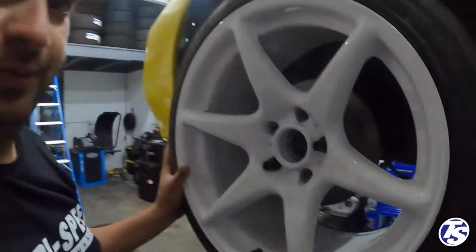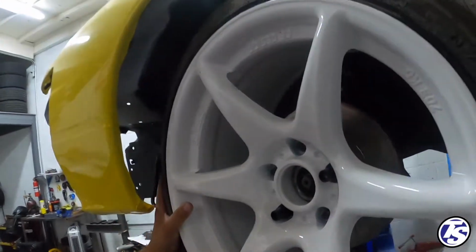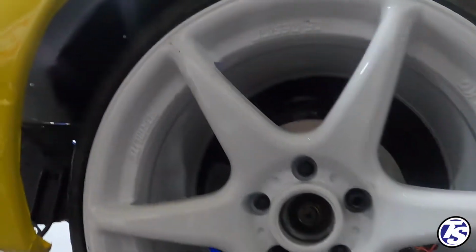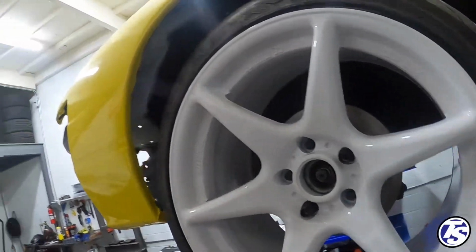So, got the wheel kind of mounted in. You can tell right off the bat, it's gonna hit. So I think like at least a, I don't know, maybe even 25 mil spacer would work. So we'll try that first and then go from there.